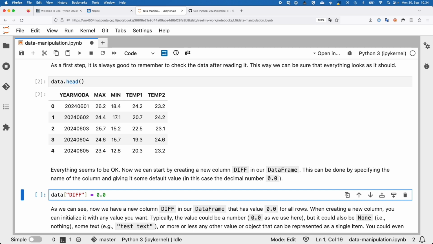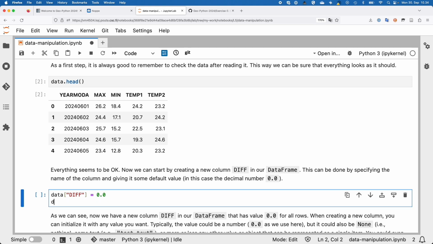We'll just initialize it with some value like a bunch of zeros. And if we do that, and then we do data.head afterwards, we can see what has changed in our data frame compared to just a moment ago.